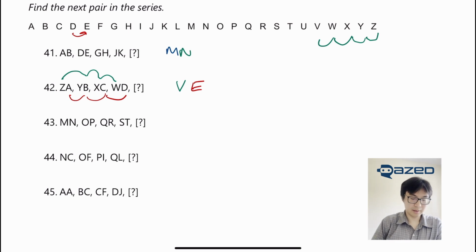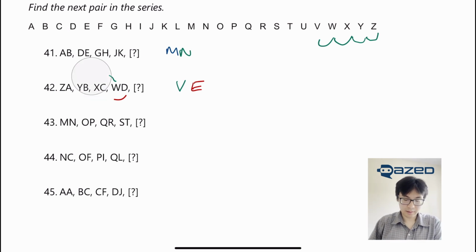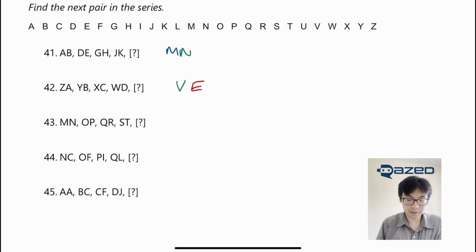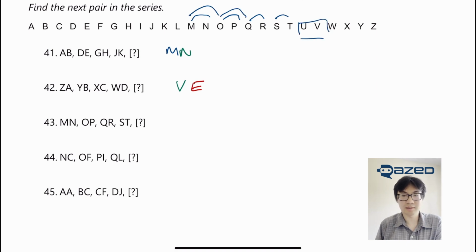Okay, so now we have MNOPQRST. They've given us a super easy one, and we can just tell it's the next letters. So we go MN as the first group, then OP, then QR, and then ST. So the next batch will be here, and what each letter did was just jump twice. So we can see it's UV.